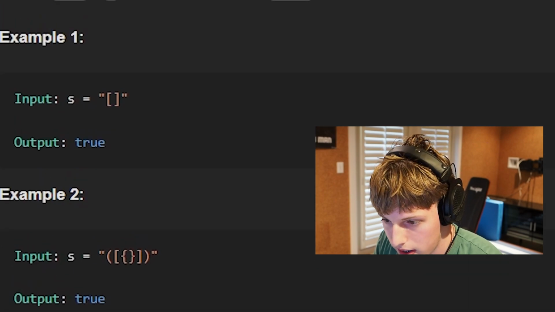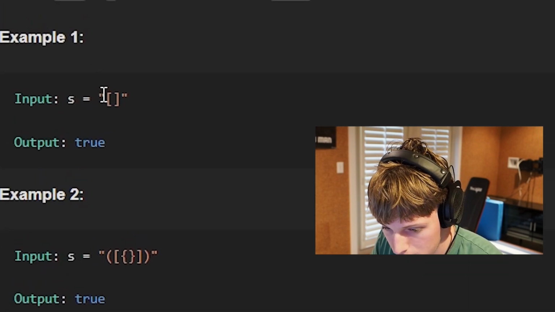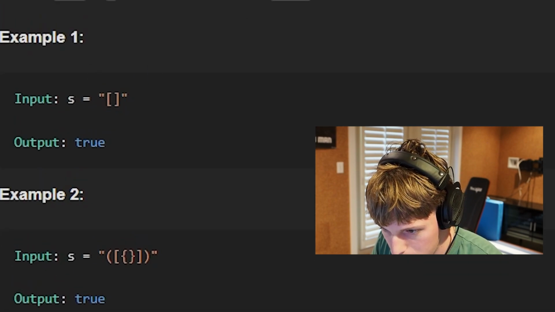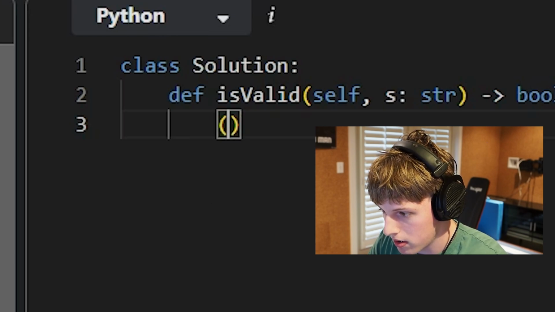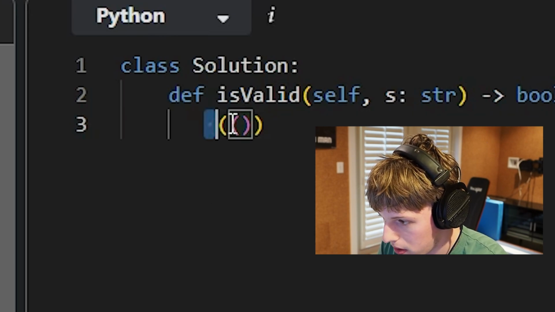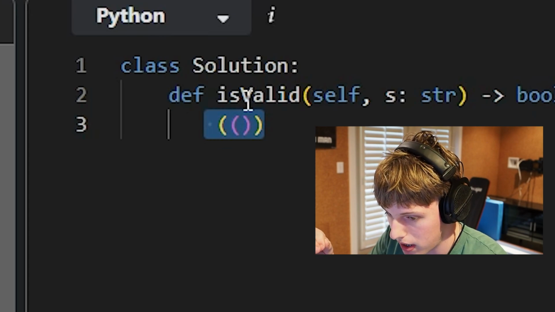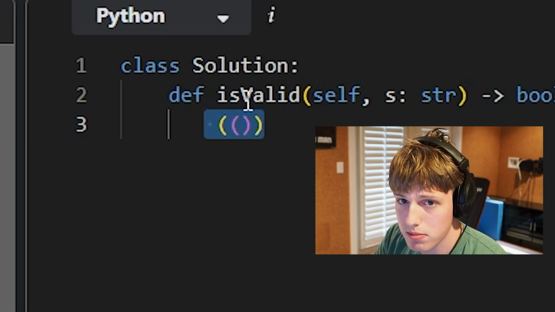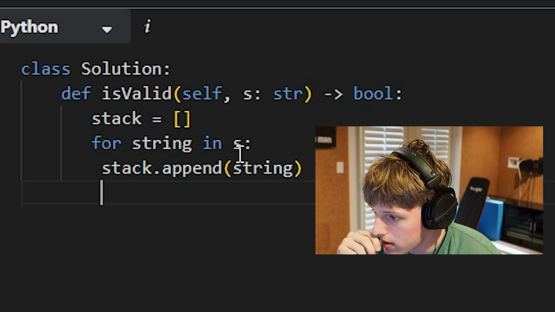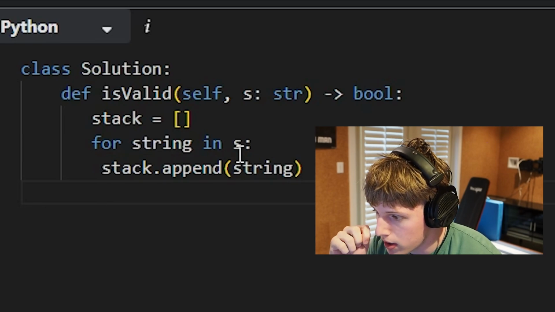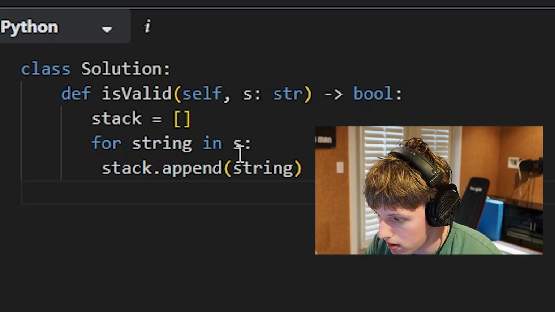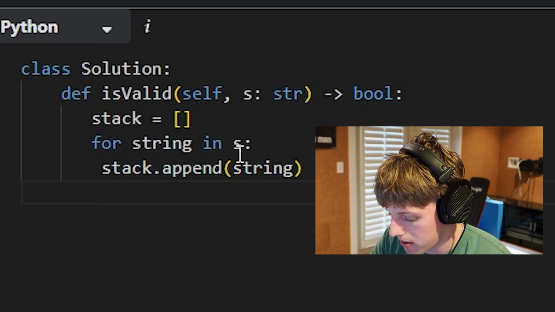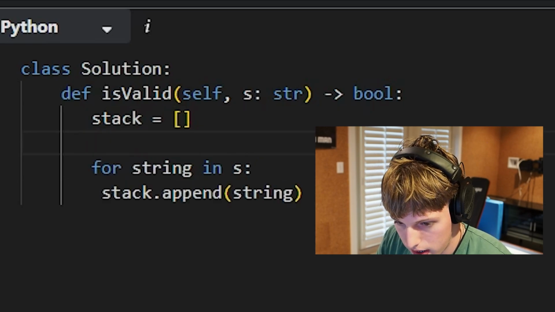And what's cool about this is I can already see the stack usage here, because, how do I describe this? Let's say you have 1 parentheses, 2 parentheses, you have these other ones at the top of the stack now, and you need to make sure that you match them by going up and matching now. I think for the case of this, we need to make sure that as soon as we hit a closing bracket, that's when we need to stop. So let's define those real quick. What are the brackets that we're using here?